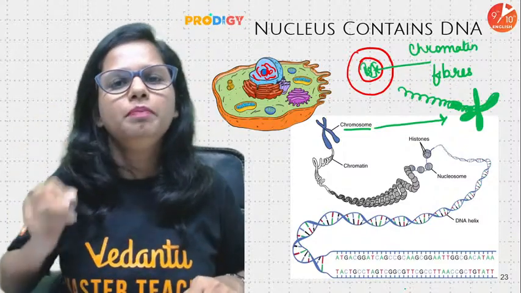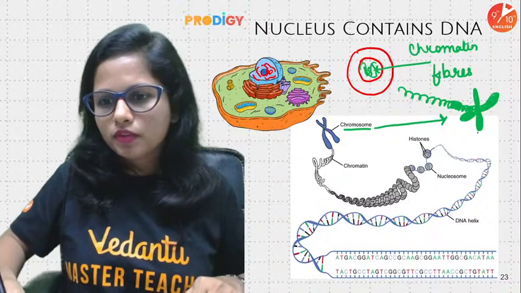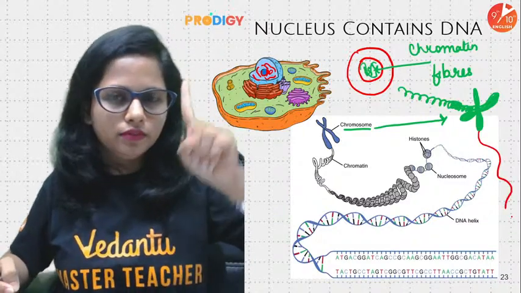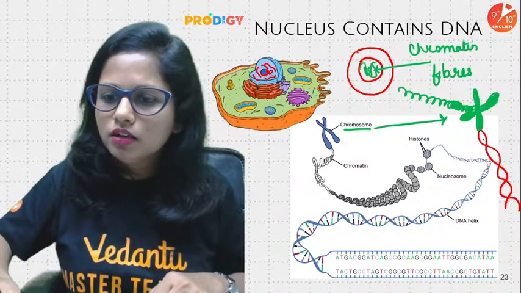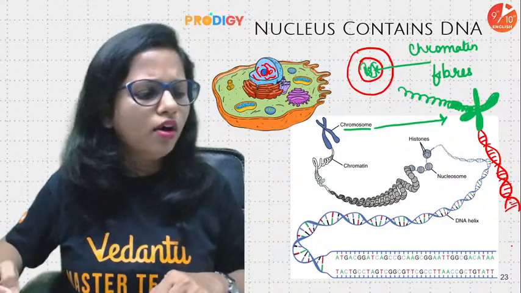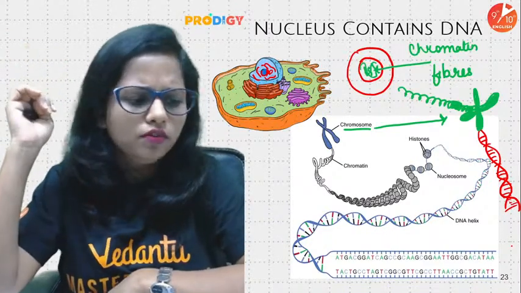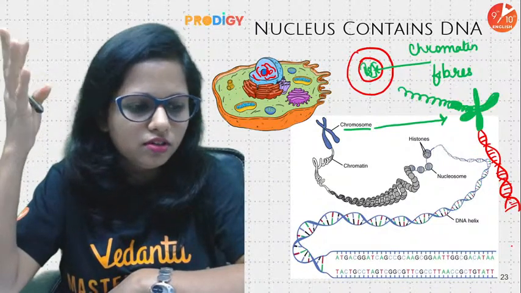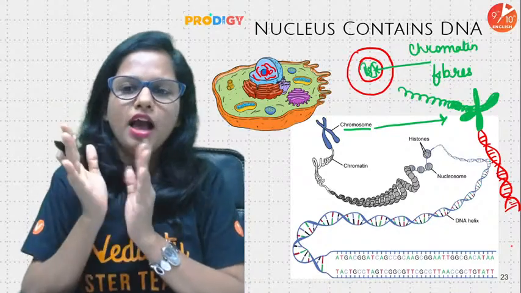Now people, if I pull one end of the chromosome, I should be getting one thread. But no, in reality, we obtain two threads which are coiled around each other. What is the structure, guys? Come on, tell me, what is the structure? DNA. Fabulous.